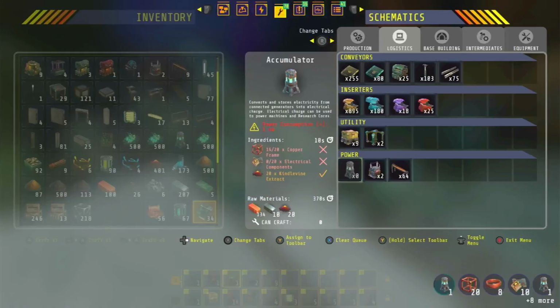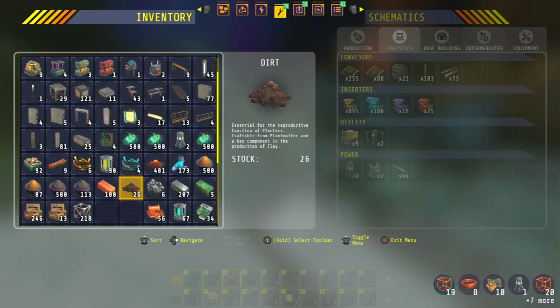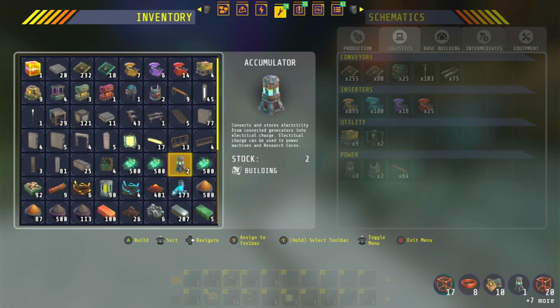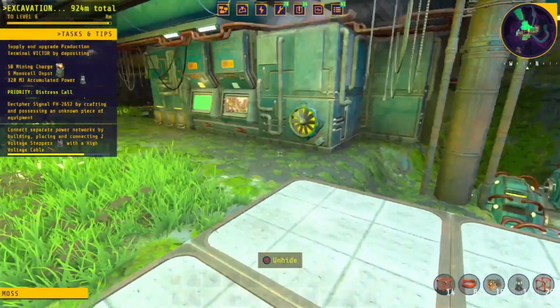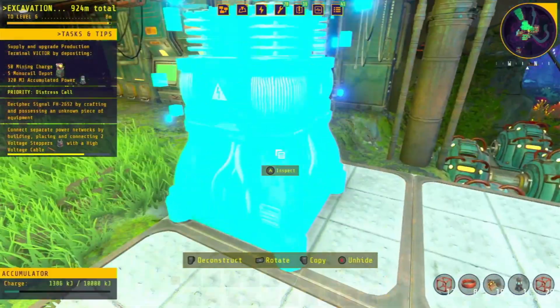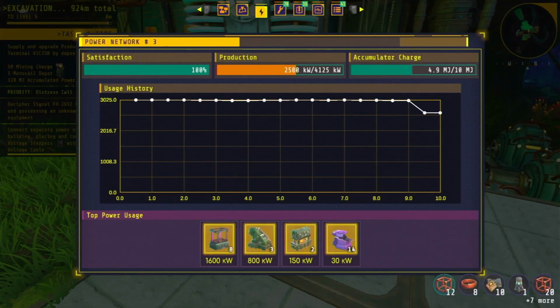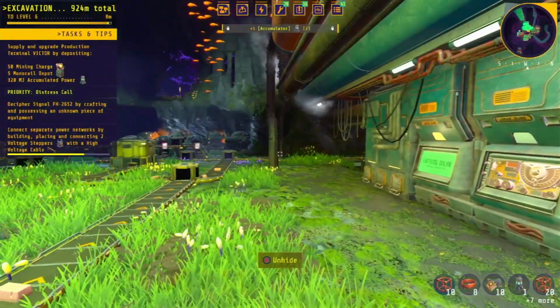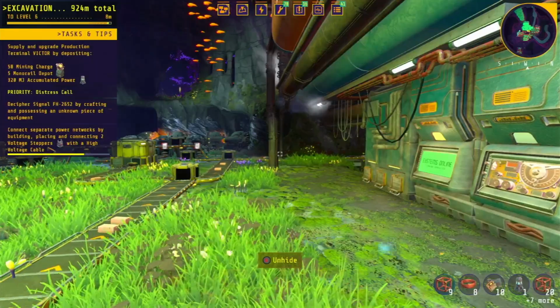So, hang on. Power consumption, 1 kilowatt. So, converts and stores electricity from connected generators into electrical charge. Electrical charge can be used to power machines and research hubs, yes. But so if I now inspect that. Okay, so each one holds 10. And I need 320. Oof.